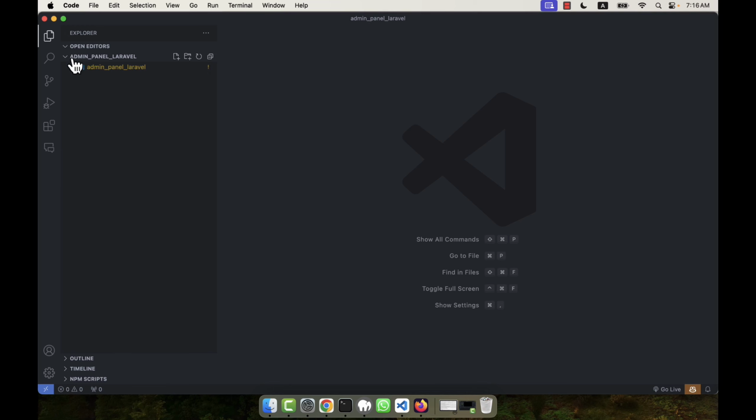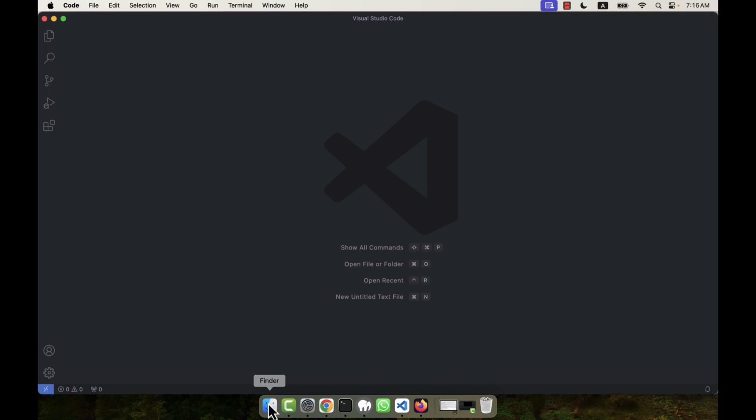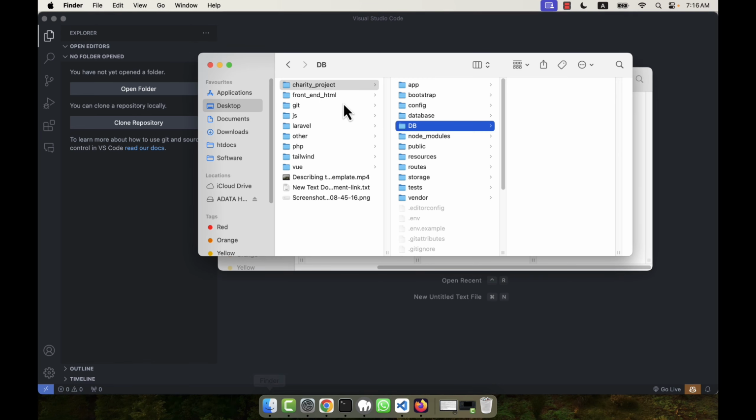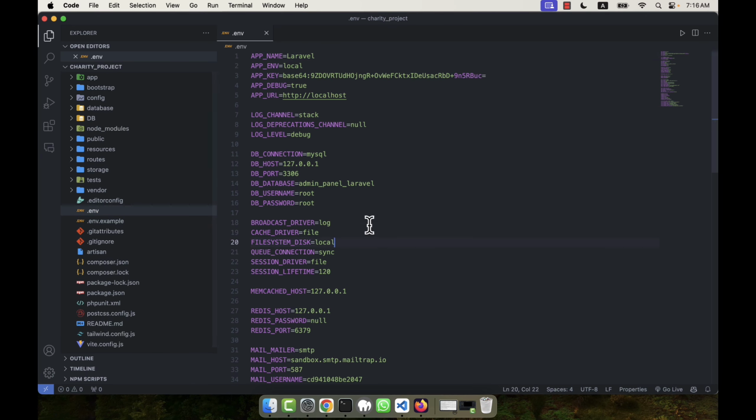So that means I am now going to do one thing. I am going to open my VS Code editor and my previous project, that was admin panel Laravel, and now it is charity project. I am going to drag it here, and in the .env file you see admin panel Laravel. So here I will have to change the name to charity project.